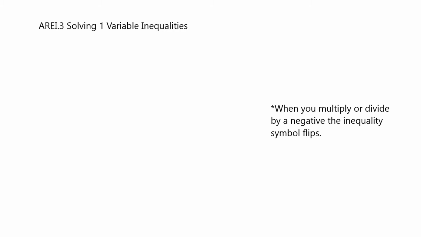This video is on solving one variable inequalities. It is extremely similar to solving equations except for one minor change. The difference between solving equations and solving inequalities is when you multiply or divide by a negative number, the inequality symbol flips. There will be an example where that happens.